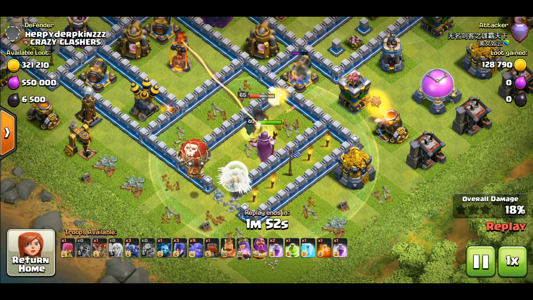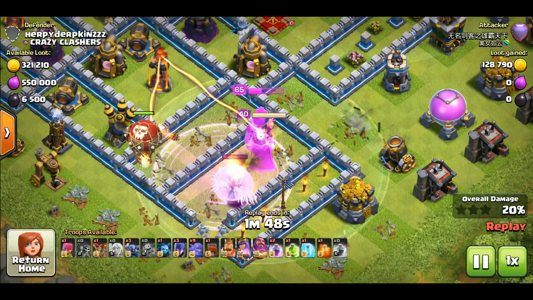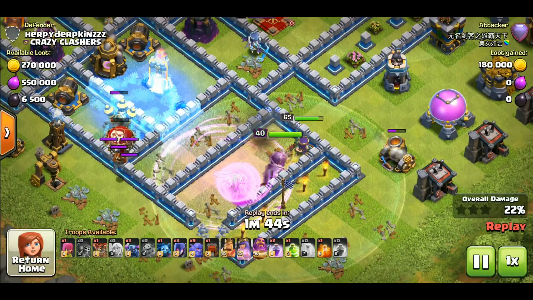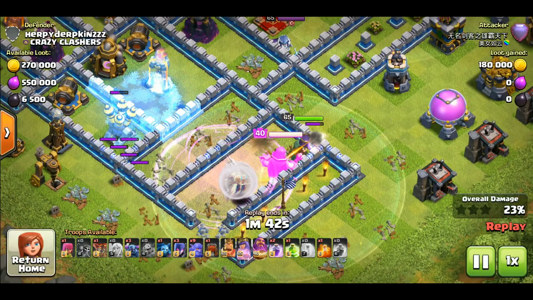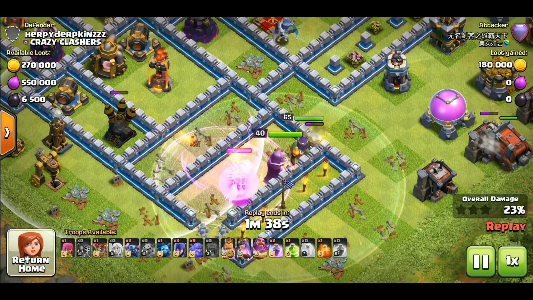So his queen's under a little bit of heavy fire, so he's going to drop a rage spell. His healers are getting targeted by the air defense, so he does freeze it, which is good on him because now he has to get through this wall with no wall breakers, and his healers are still in range of this air defense, as you can see right there.